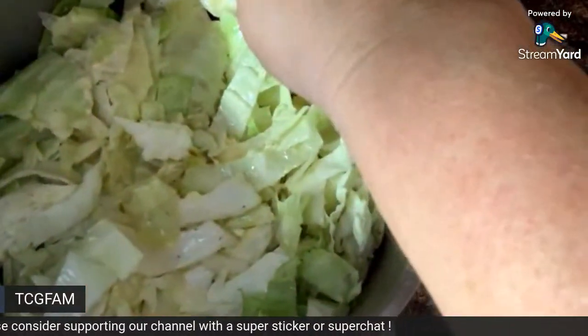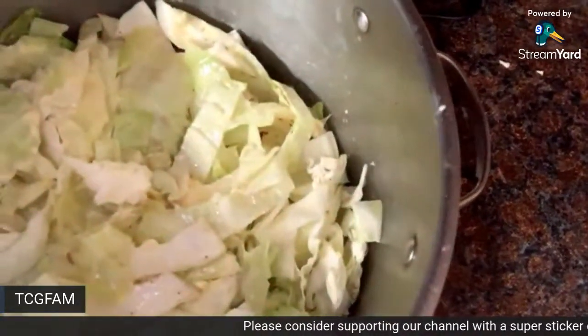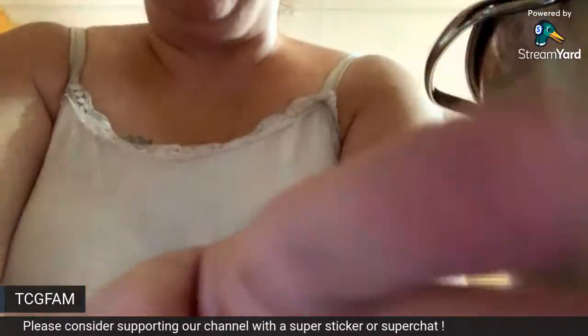Just going to stir up this cabbage. And I want to show you guys how much the cabbage has already went down by cooking up already. You see it was filled. The pot was filled. And it's already almost halfway down in the pot. So the cabbage is cooking down. And I like to add my onions after my cabbage cooks down, then I add the onions because I don't want the onions to overcook. So that's what I'll do there.